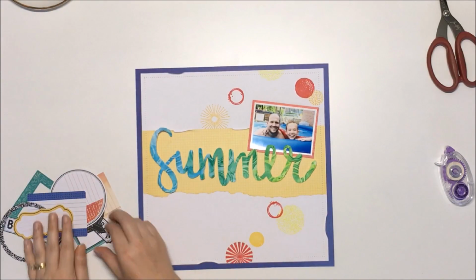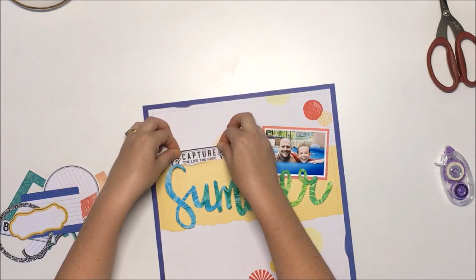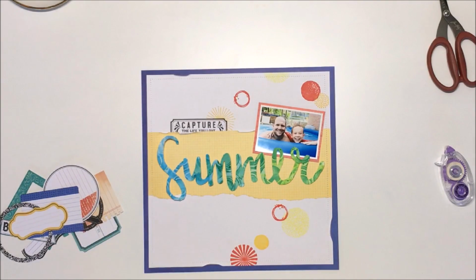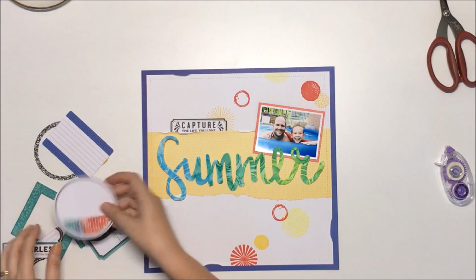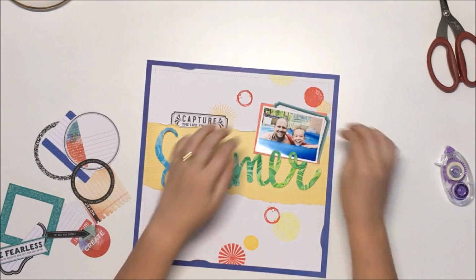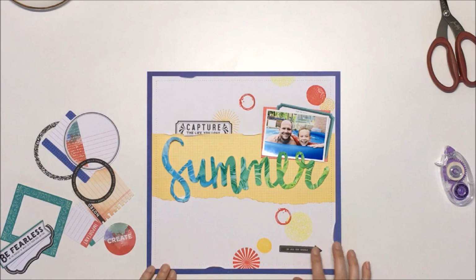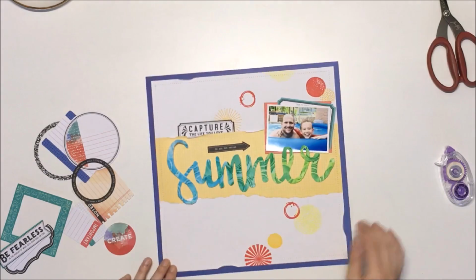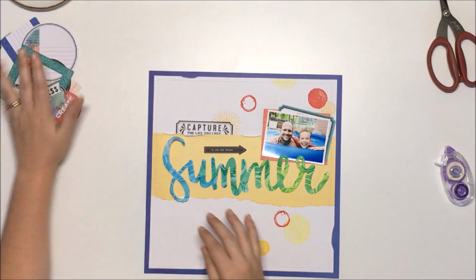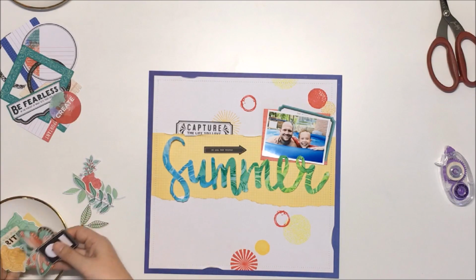Okay, so now I've pulled out some embellishments and I'm ready to start adding some embellishments to the page. And so the first thing I've pulled out are the die cut ephemera frames. So I've probably mentioned in my previous videos, there's 2 different die cut ephemera packs in this collection. And sorry, I should mention this is the All the Good Things collection from Vicki Boutin. And so there's the die cut frames, and then there's the die cut icons.